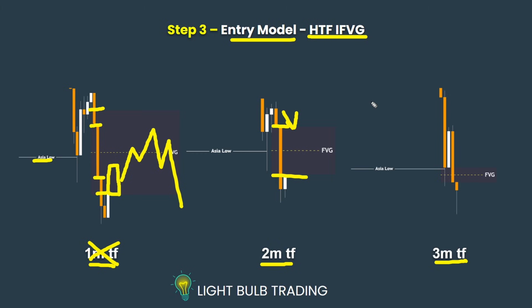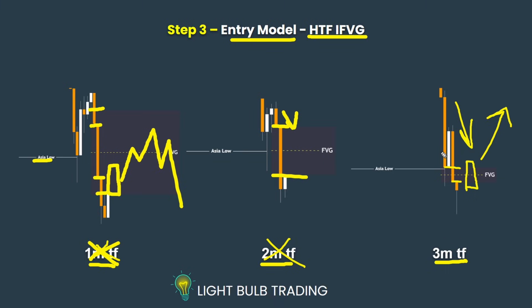Now on the 2 minute, same principle. Can we trade the 2 minute? This will be dependent on the 3. Now on the 3, we can see here we had that swing low down, and we can see there is a bearish fair value gap on the 3 minute. So that now cancels out the 2, the 1, and our entry time frame for this example is the 3 minute time frame. So we're going to wait for an IFVG and we're going to look to take a long position to the upside.